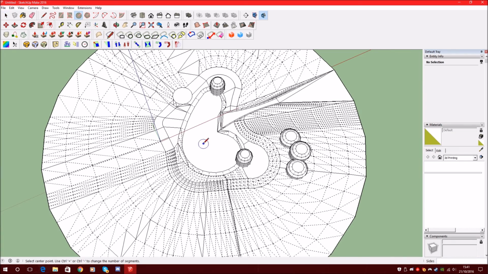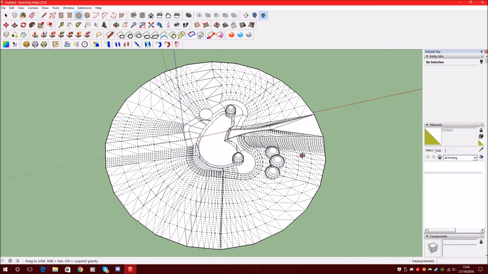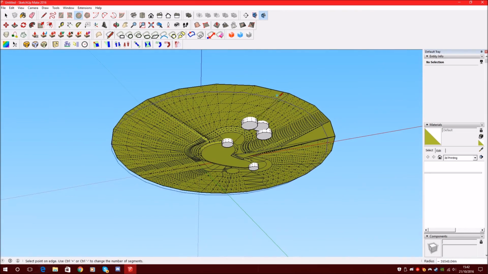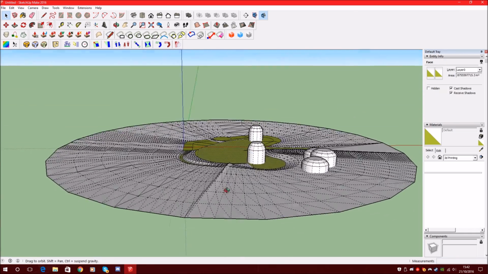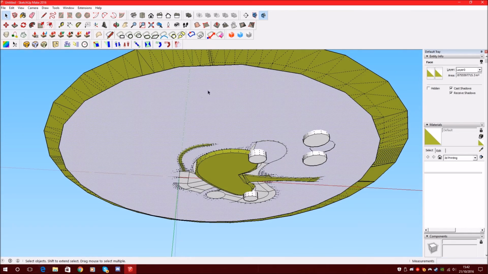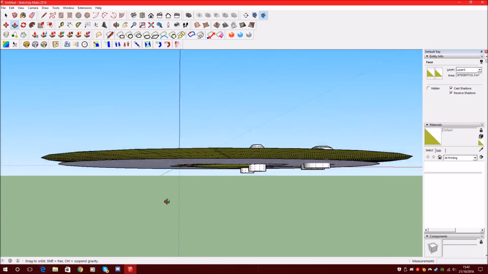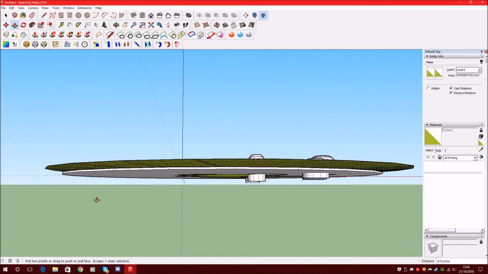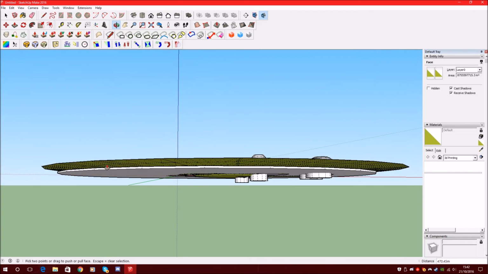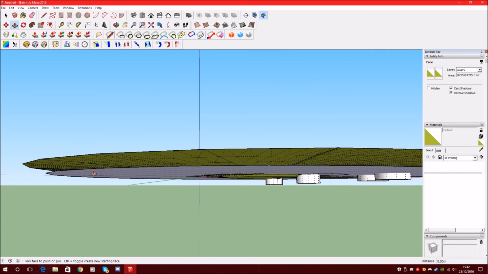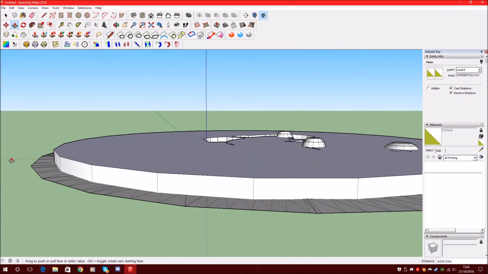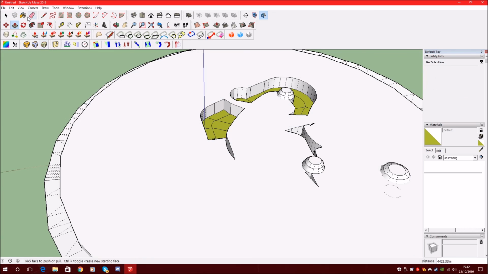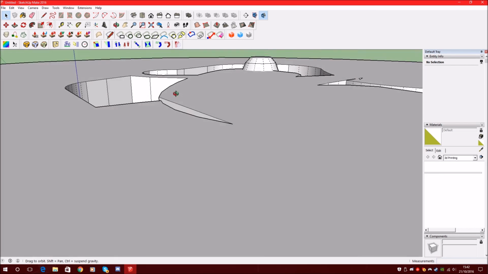I will add another circle, this size. And I will use this tool. This wasn't right. Make it higher. This size. This doesn't look right, but you can easily fix this.